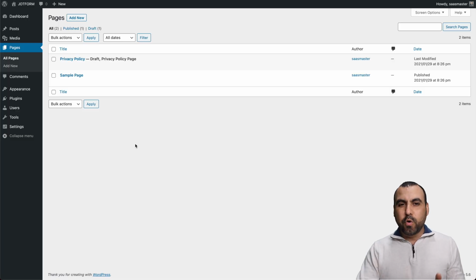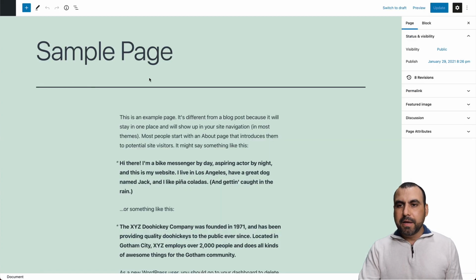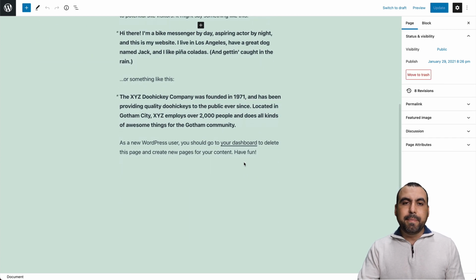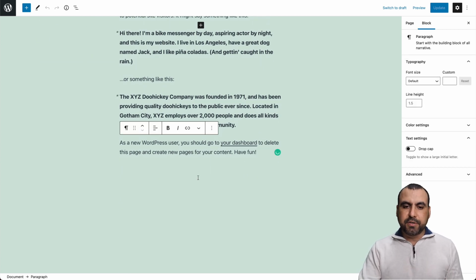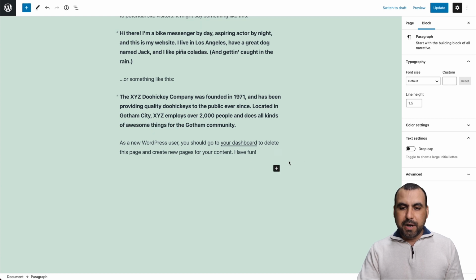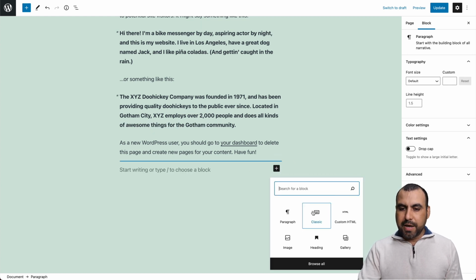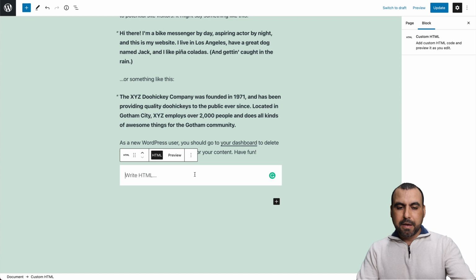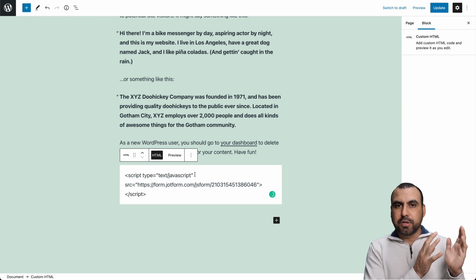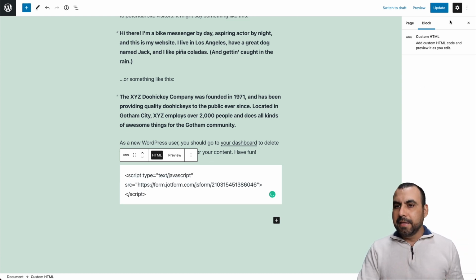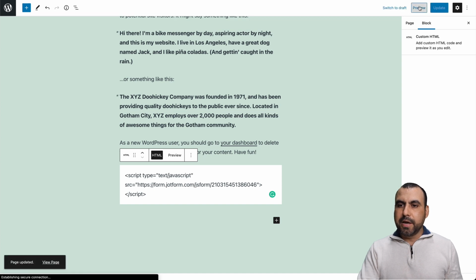Okay, so here we have a WordPress site where we're gonna use this as a sample page just to embed that form that we just created. So let's go ahead and go to sample page and edit this one. And let's go down here. You can embed it anywhere you want, but in this case, just for testing purposes, we're gonna create a brand new element right here on the bottom. So let's go ahead and use custom HTML, paste the HTML that we got over there from Jotform. Let's update it. Let's go ahead and preview.